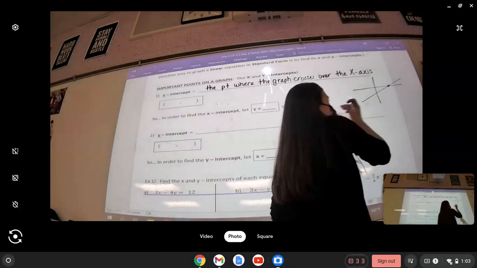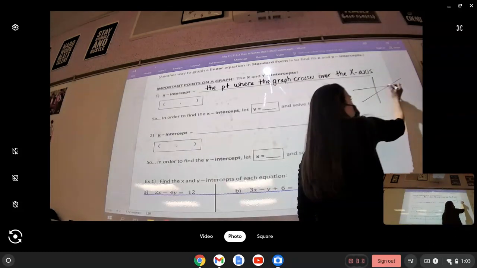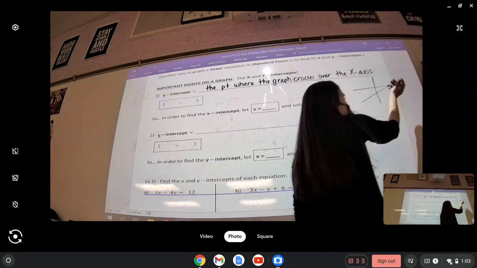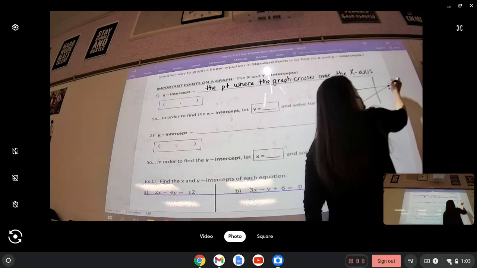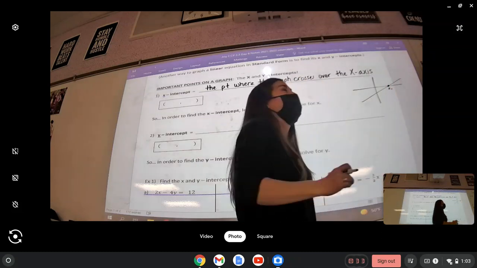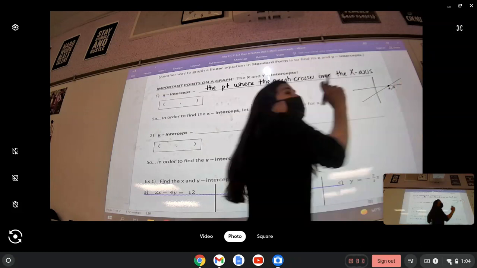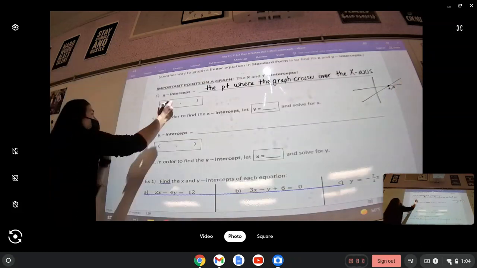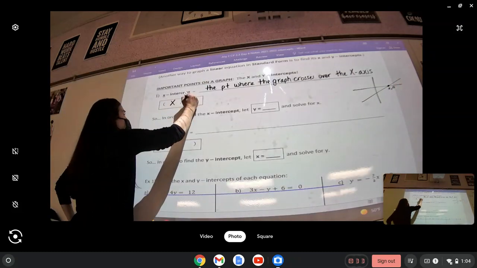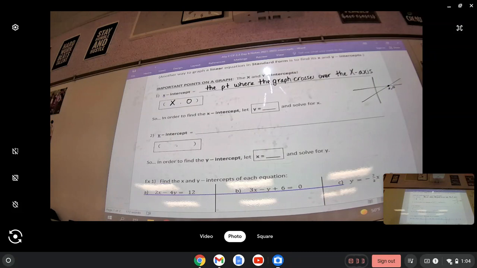And guys, now remind me, if I am that point, I am clearly an x value. It looks like maybe 3, 4, but what does the y coordinate have to be to put me right on that line? 0. So every single x-intercept will always have an x coordinate but a y coordinate of 0. Because again, it has to have a y coordinate of 0 to put it on that line. Go ahead. You don't have to, it's just a visual.